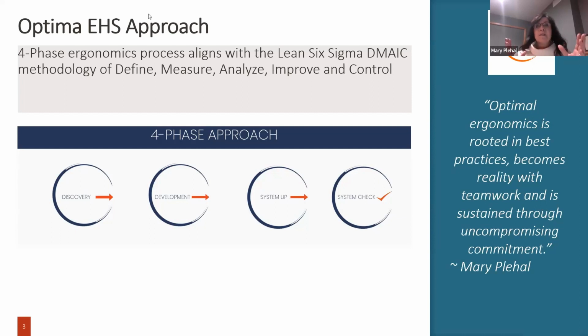And so once we've done that identification of where our issues may be lying, we move into the development stage, which is really taking that data and defining elements that would improve the ergonomics of that particular situation, coming up with a plan and prioritizing that plan, and then moving into the system setup phase, which is implementing those recommendations. It could also contain components of educating employees on the use of a tool or a new process or a stretching program, or maybe one of the components of the development stage was a rotational schedule, making sure that employees are ready to receive the benefit of the development process that we've done.